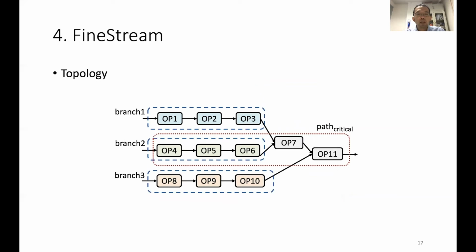We first study the topology. The query plan can be represented as a DAG. In our paper, we concentrate on relational queries. We show an example in this slide, where OPi represents an operator. OP7 and OP11 can represent joins. We follow the terminology in compiler domain and call the operators from the beginning of the operator after join to the operator that merges with another operator as a branch. Hence, the query plan is also a branch DAG.